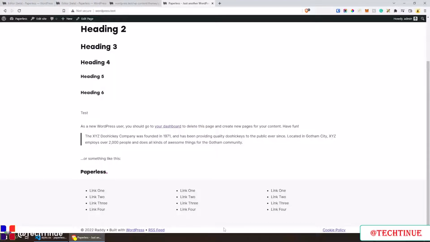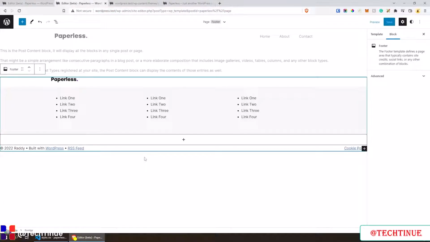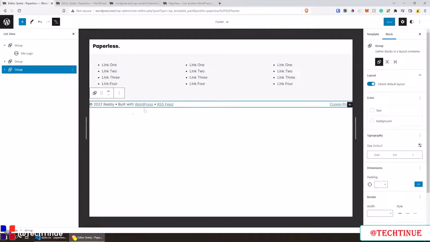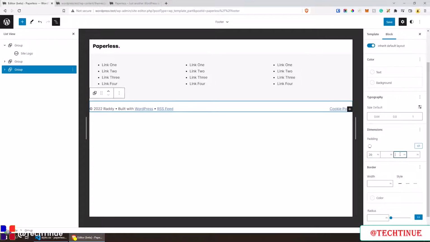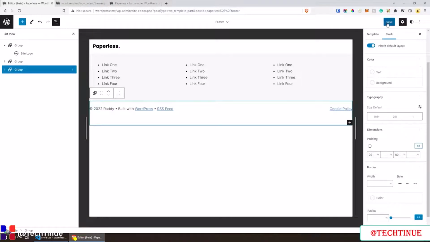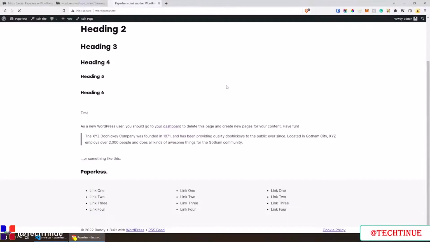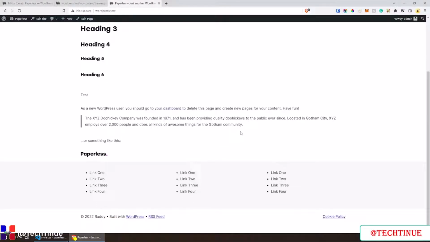I would also add a little bit of space for this. Actually, it looks quite bad like that. So what I'm going to do is, where is it? Here is the editor. I can close this one actually, so you don't get confused. And for this one here, I'm going to add a little bit of padding. Maybe we add, where's the padding? Here it is. Maybe we add padding of 20 to the top, and maybe we add padding of 60 to the bottom and save. Let's refresh this. And this looks a lot better.